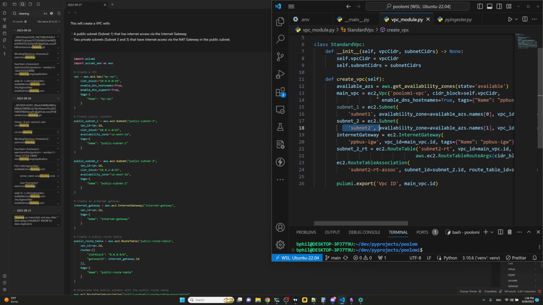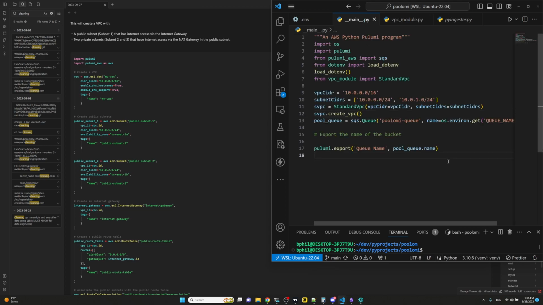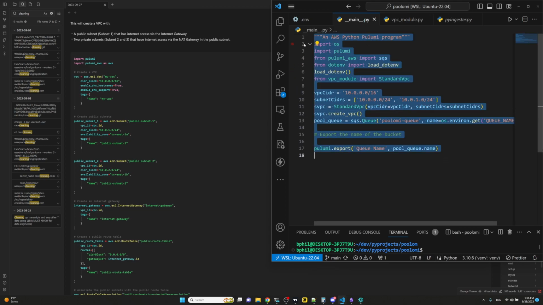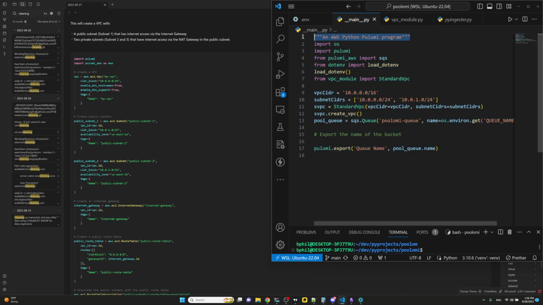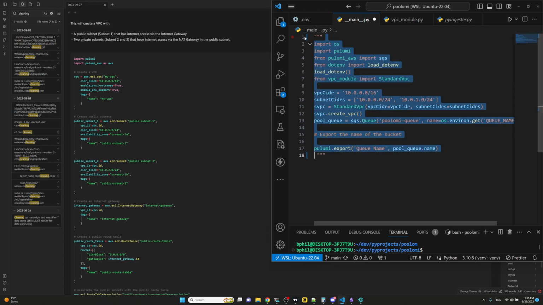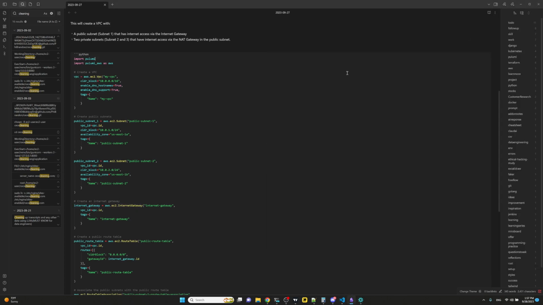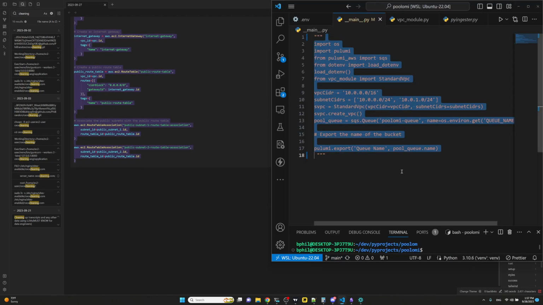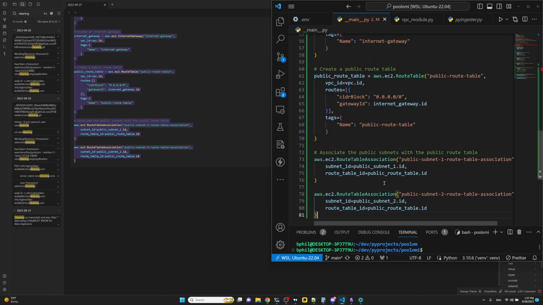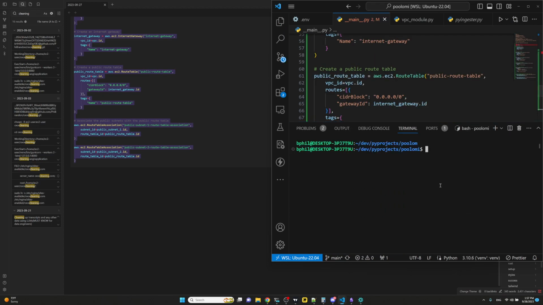So we have here a default VPC. We're going to pass it some CIDR block that we're going to pass in via the main program. We have enabled DNS hostnames true. And actually, what we could do here is, let's comment all of this out. Let's remove this. Control A, comment, and we're just going to paste this in here and see if it works. So let's go down here, save that, and run pulumi up.